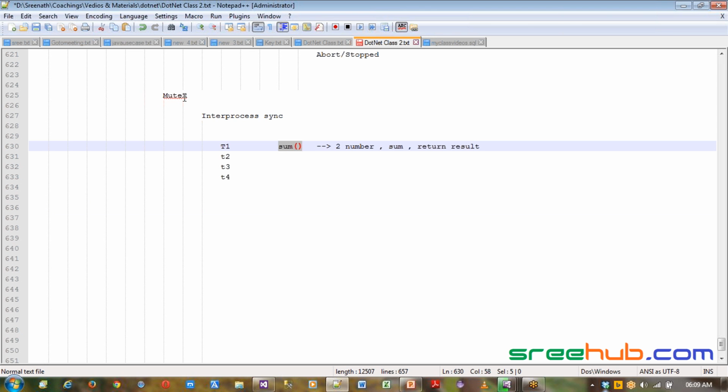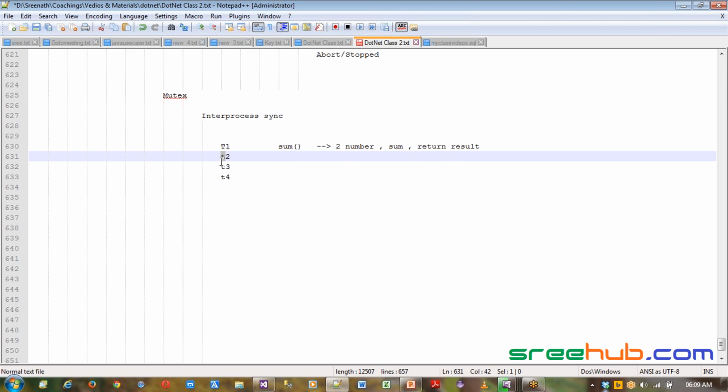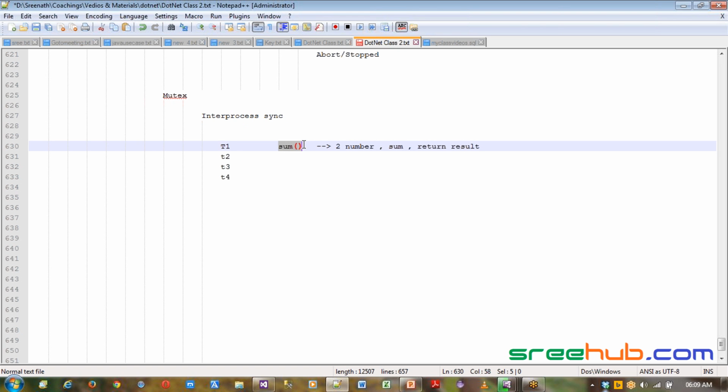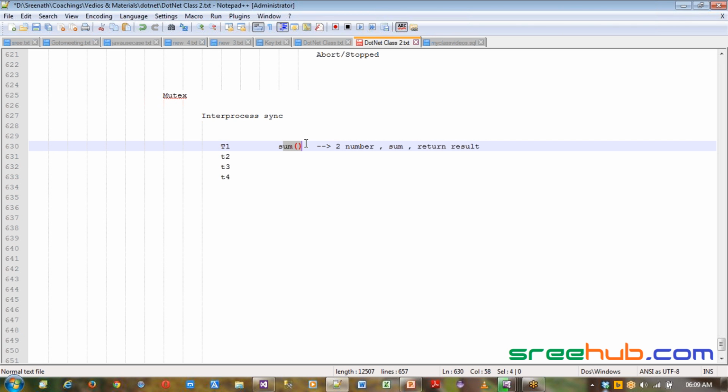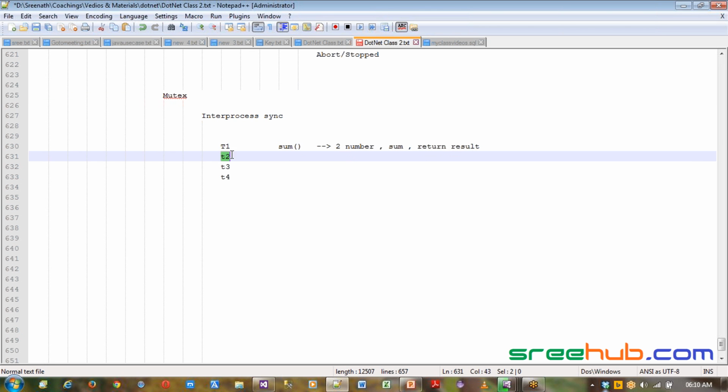So here our mutex comes. As you can see, whenever T1, T2, T3 get triggered, they are asynchronous, which means sum being called by T1, and immediately T2 calling it, forces the sum to run asynchronously. But as it's a single entity, it may get affected by multiple things. That's the reason we'll be using a mutex class. This is used to queue up requests.